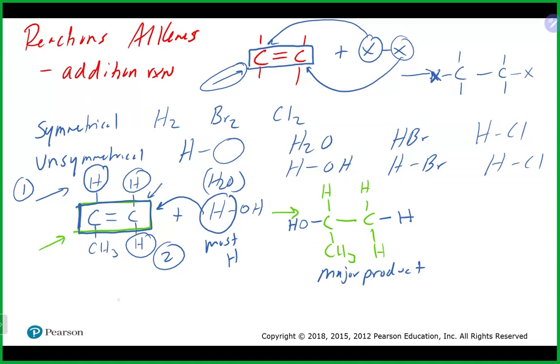By the way, in this case, when you add water to an alkene, you go from an alkene to an alcohol, where you have a functional group of OH. So you go from an alkene to an alcohol by adding water to it, and you get that. Just like we saw, if you add an H2 to an alkene, you go from an alkene to an alkane. Basically, take out the double bond.